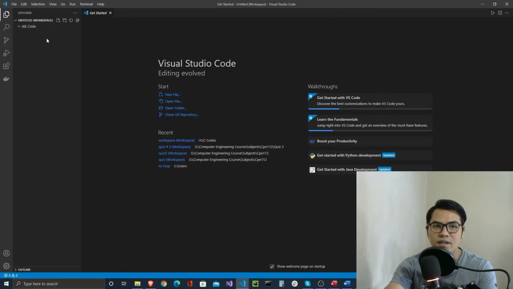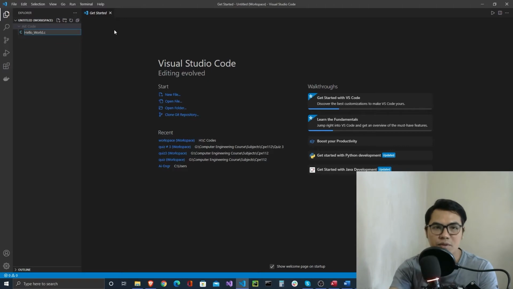And after this, it's here already. Click your folder and then click this icon, the new file, and then type the name of the file that you want. For me, I will name it helloworld. And as you can see in here, it has no space character, because the space character in the file name is a null value to the compiler. So our program will not be executed if there is a null value in our file name. That's why there is no space character in it.